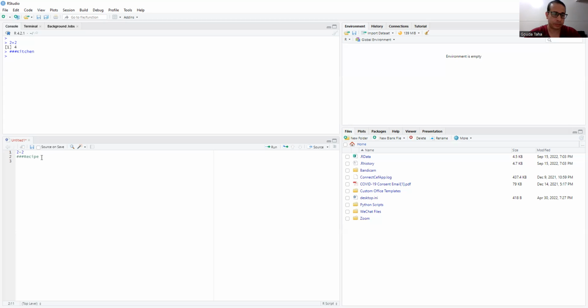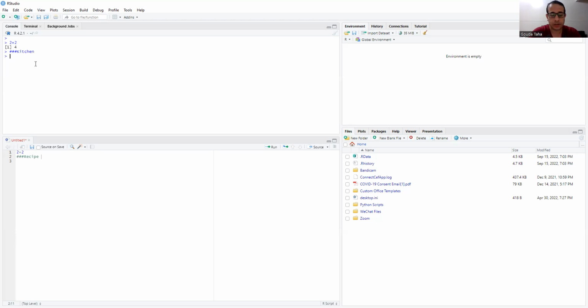So one way of working with R is to write down all your scripts, write in here all the commands that you are gonna work on, and later on you're gonna run all of them and they will be executed in the console.